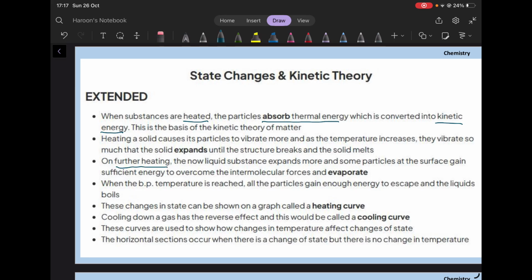For example, when we heat a liquid, the particles would start moving around more and more. And eventually, when they have enough energy, they can move freely in all directions. So in that case, the liquid would have converted into a gaseous state. We have already discussed heating and cooling curves for these substances, and of course, you need to know that the horizontal sections would be when there is a change in state occurring.